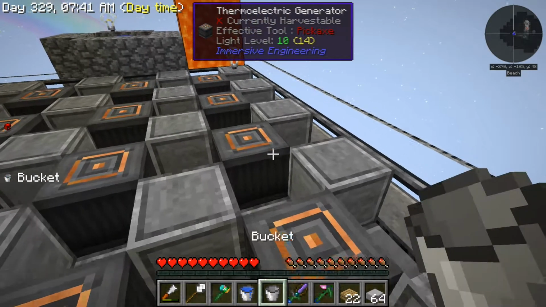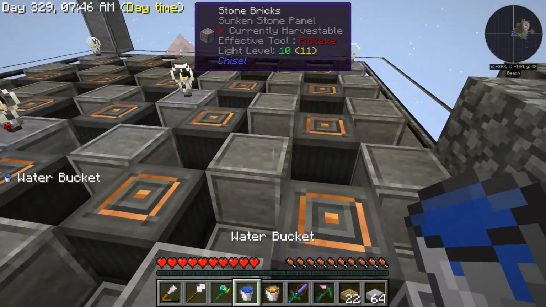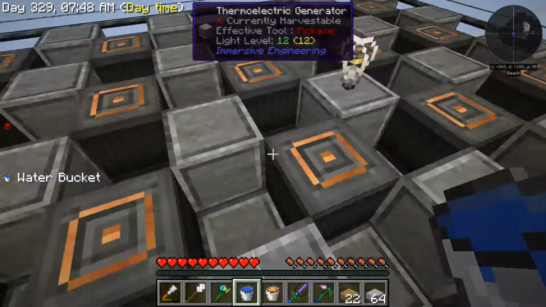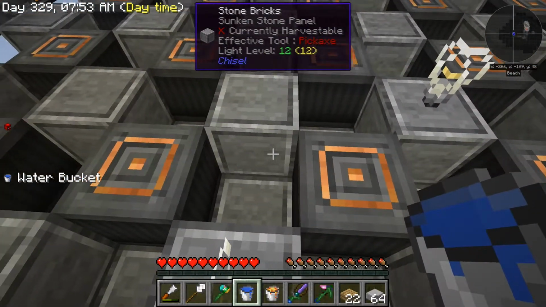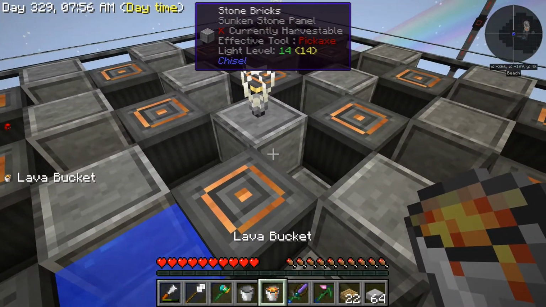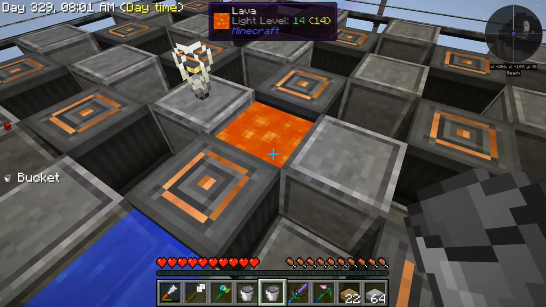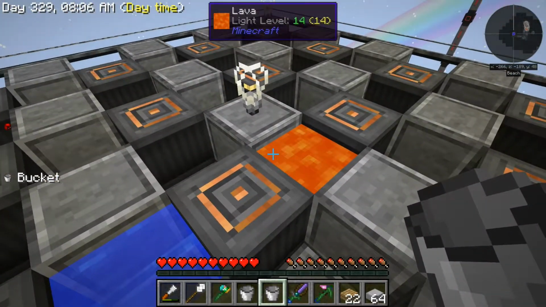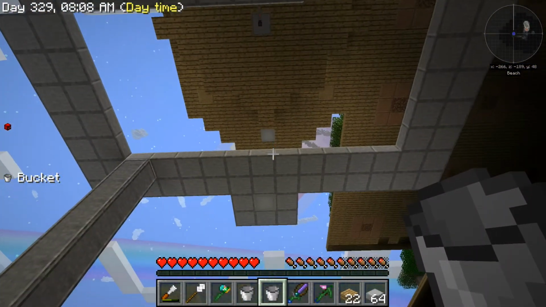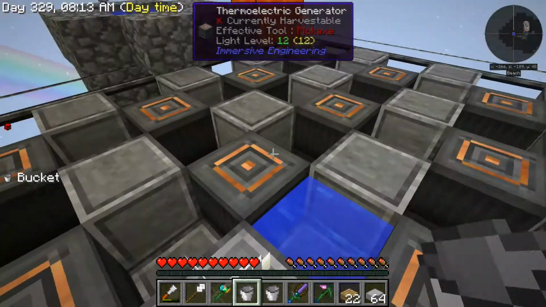Let's grab our 2 buckets. Let's fill one up with lava, and now the fun part begins. So you can do whichever way you like. Just make sure that you have in opposite sides lava and water, like so. So I'm gonna do the rest off camera, and you're gonna see the result from that top balcony over there. Hang in there, guys.